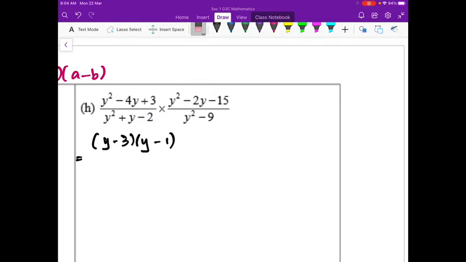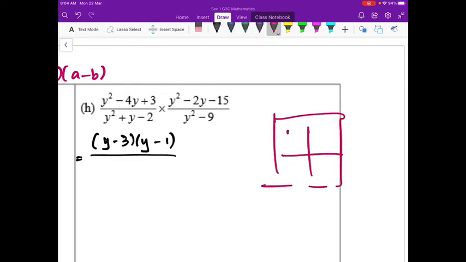Okay, next, we have another practice again, y squared and negative 2. So to get a y squared, I'll have y and y. Now to give me a negative 2, I need a 2 and a 1. One of these has got to be negative. Either the 2 has to be negative or the 1 has got to be negative.